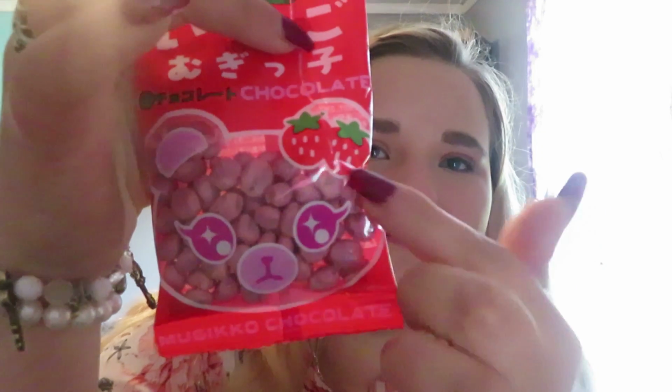This kind of looks good. It just looks like it has something over top of the chocolate. I was expecting it to be hard. It's not. But I like these. Oh my god. The aftertaste is weird, but most things are. Okay, what do we got next? This wasn't that bad. I mean, I would eat it. It's just the aftertaste is weird, but it's so cute because it has a cute little bear and it's strawberries. That's probably why. The aftertaste is strange. Let's see what else we got.